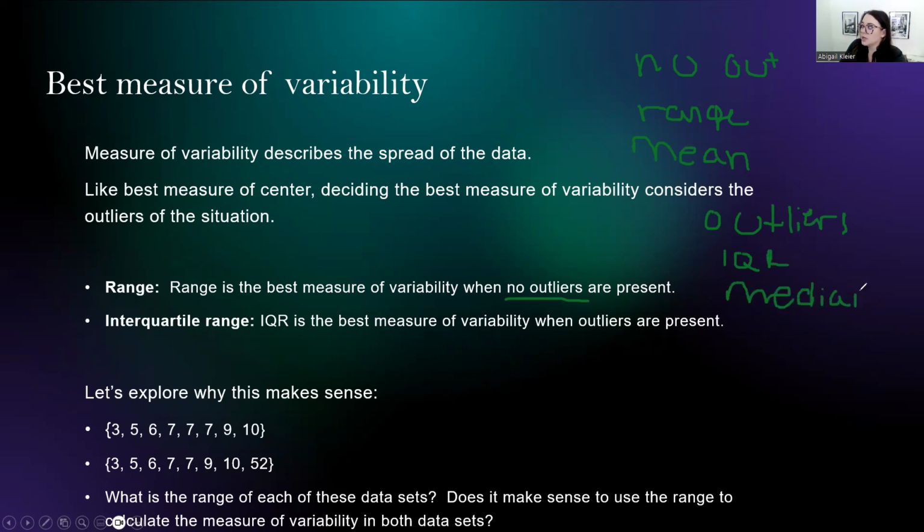Now, the interquartile range is a process of breaking down your data into 5 different sections. We did discuss this in class, so you can refer back to the recording from live class if you need more information on interquartile range. For your quiz, however, you really just need to know when to use which type of measure of variability. The range is best used when no outliers are present and your data is evenly spread. Your interquartile range is best used when outliers are present.